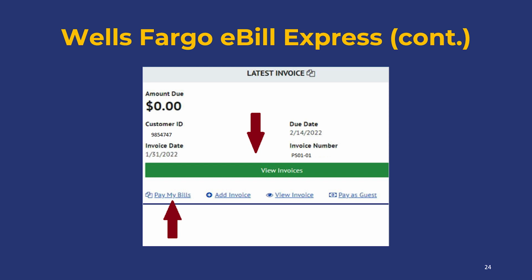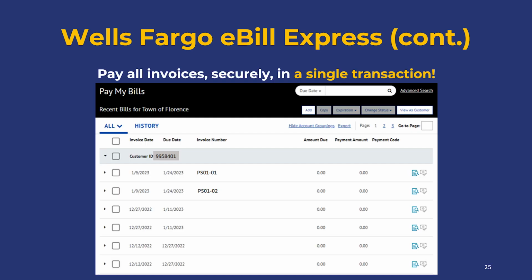It also allows you to view all the transactions, and view your invoices by clicking on the green bar that's indicated. Or you can actually select pay your bills to go ahead and pay all those. Now, selecting the type of invoice that you're going to pay is simple. On this screen, you notice that there are some boxes off to the left-hand side. So if you were going to pay the first 3 lines, you would just click on the first 3 boxes. It's going to create a green check mark in those boxes. Then you'll know those are the invoices that you're actually paying.